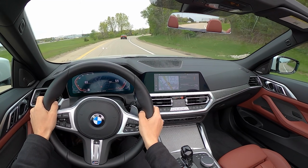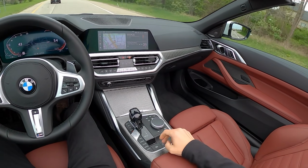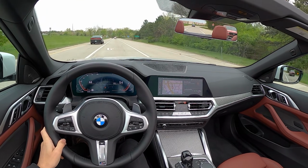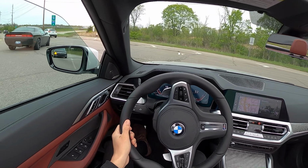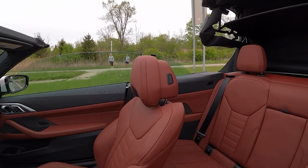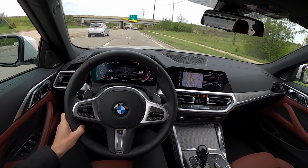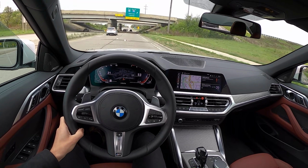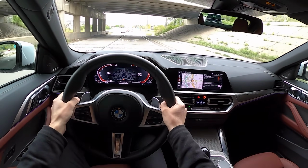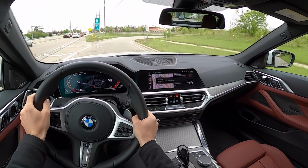And one thing I really enjoy about this convertible is that you can raise or lower the top at speeds as high as 31 miles per hour, which is very useful. And put our top back up. I'm sure this looks very strange in traffic. Kind of a cool party trick. Here it comes. 25 miles an hour, 27 miles an hour, 28, 30, 31. All right, we are off. And we didn't really hold anyone up.